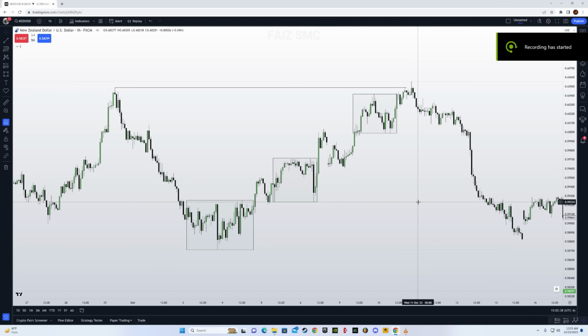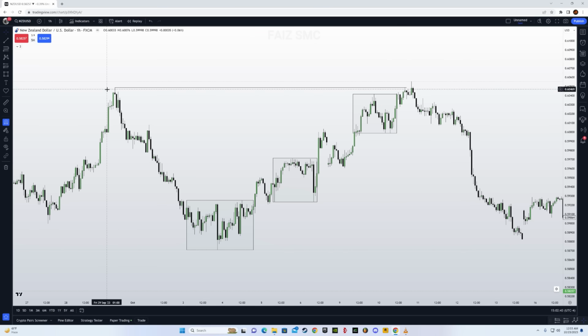All right, guys, so here is example number 1, and in this example you can see this is our high time frame PD array. This is a daily swing high, and we took that out. Once we took that out, I dropped down to the 1 hour time frame. On the 1 hour time frame, what I can see is a clean market maker model in play. Over here, you can see we have a clean consolidation phase. Then we have the accumulation phase 1, maybe an accumulation phase 2 here, and then we also have accumulation phase 3. So yeah, that even works better.